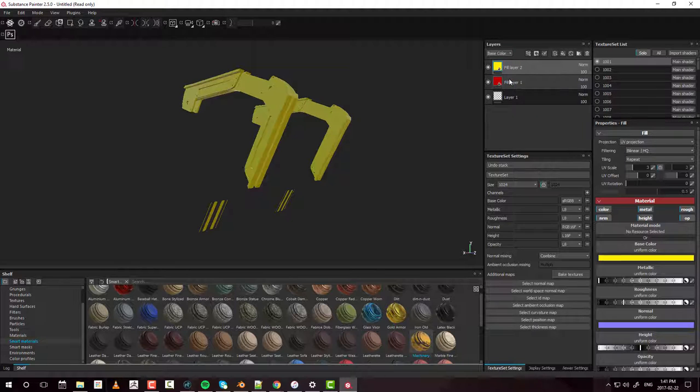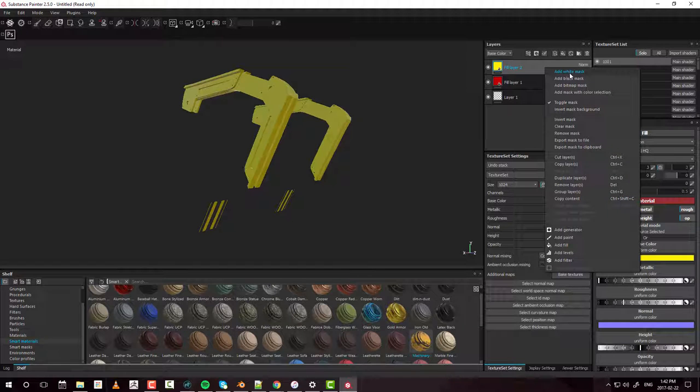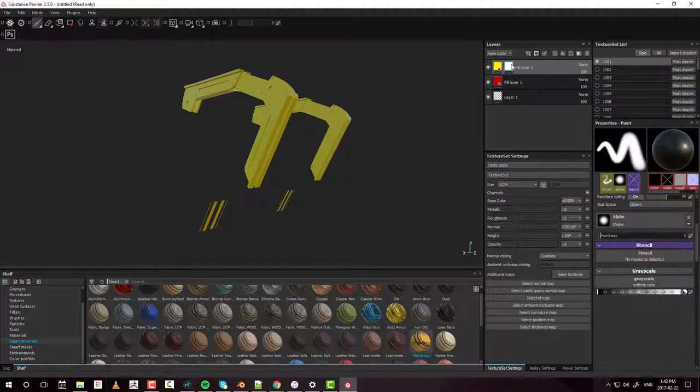Now, if I want to see the red, again, just like in Photoshop, you have to create a mask. So right click, in my case, white mask, and nothing will change until you actually start painting on it. So back in the properties paint, I'm going to choose a value, and black in this case works. I'm going to paint on the object, and you'll notice that right away, it reveals the layer below.